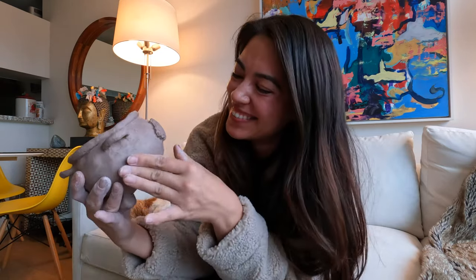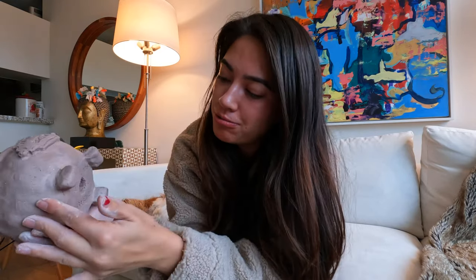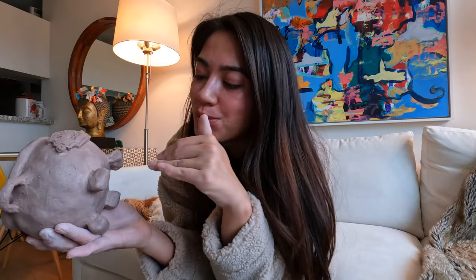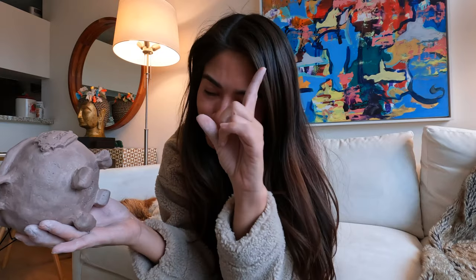Look how cute! So cute. Oh, I totally forgot. I have to make a tray. All right, I'll make a tray, smooth it out. And then I'm done.